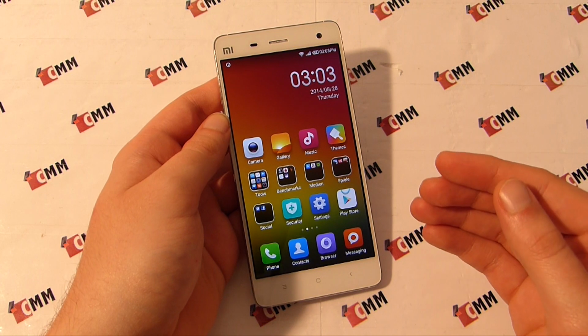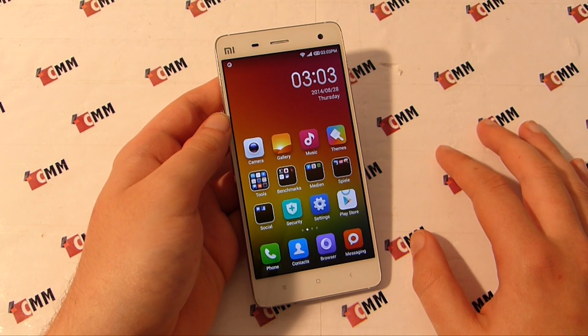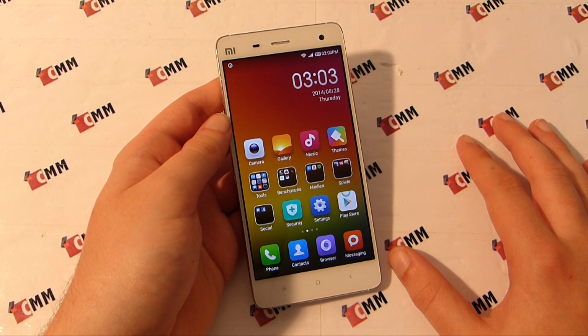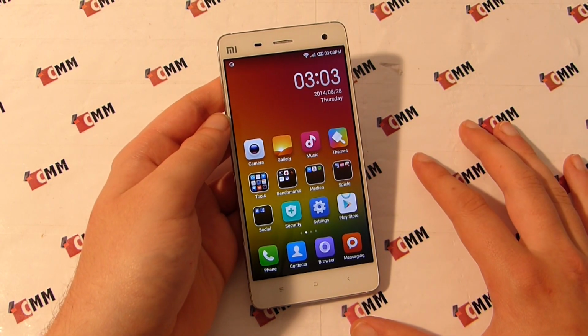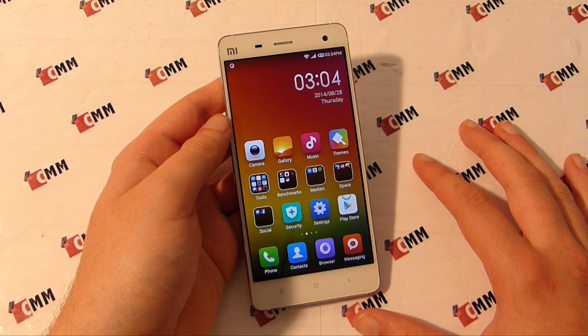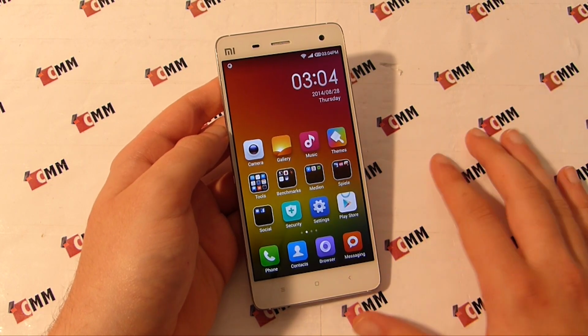And this huge price difference just for the little faster processor and the 3 GB of RAM that you get here, I don't know, you have to decide if this is worth it for you. But I for myself have to say that I would still choose the Xiaomi Mi 3, and not only because of the performance but also because of other stuff, but more about it later.